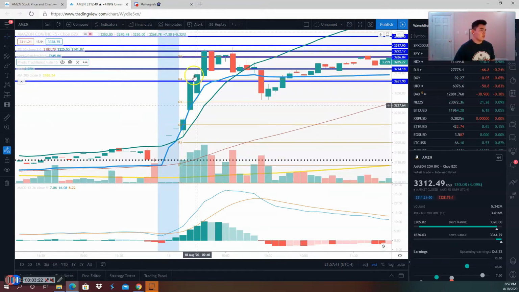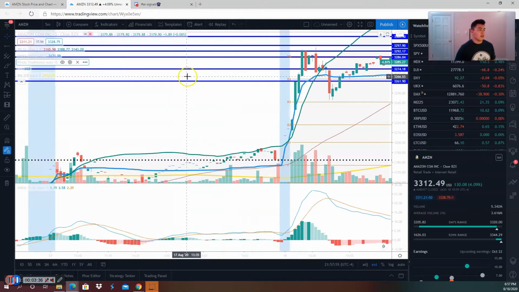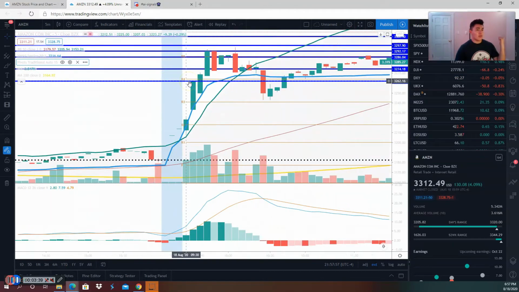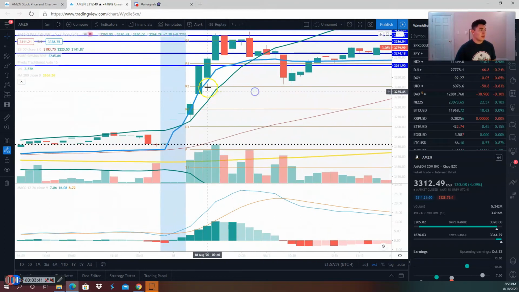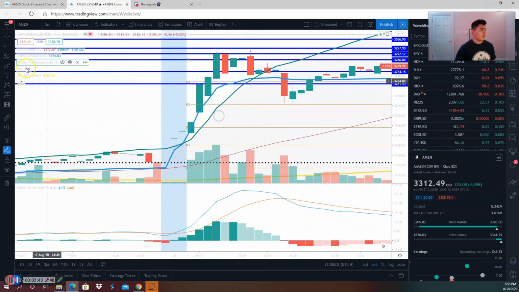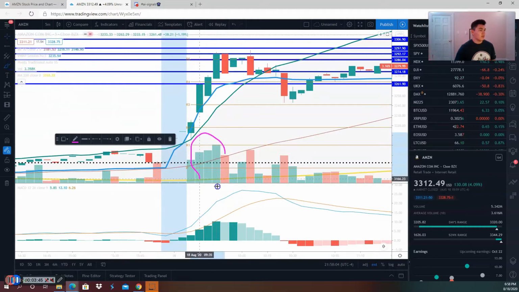And here we see a huge volume, but this is only 10 minutes in. So I will never trade the first 15 minutes, no matter how lucrative it looks, no matter what. I will not trade the first 15 minutes. But I did wait another 5 minutes. And in these 5 minutes, I saw that Amazon broke the previous high right here. That correlates all the way to the past performance. I realized that it broke with volume, so we can see here a break with volume. We see this volume spike, and then we see the break here.